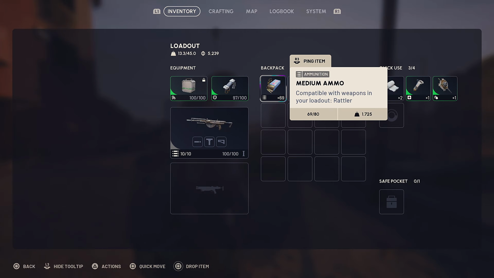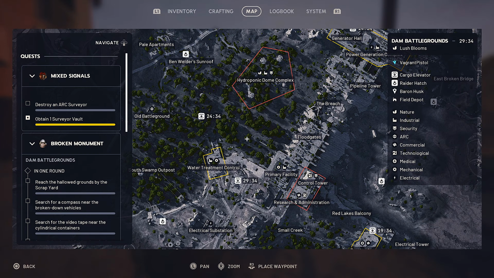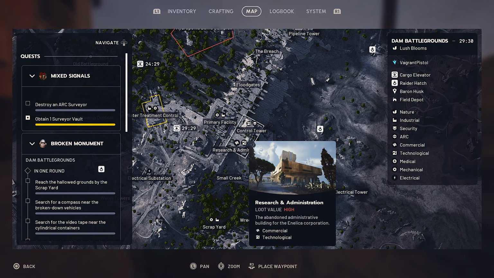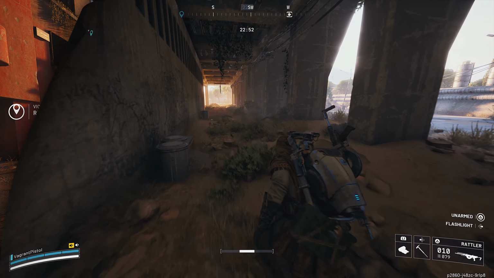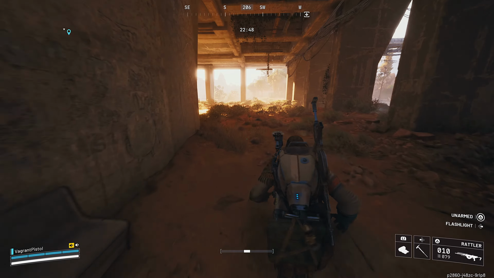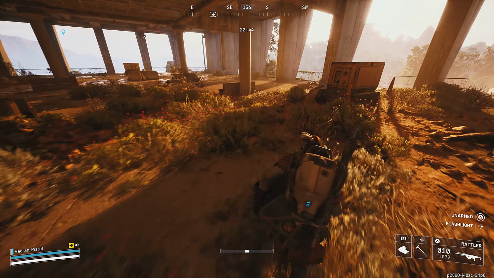All right, now that we are in here, open up your map and go all the way down to the control tower, and right under it you see the research and administration area of that building. That's where we want to go. Once you make it to the building, try to go to this area here where there's going to be a staircase. That's going to be the location of the area you want to search.